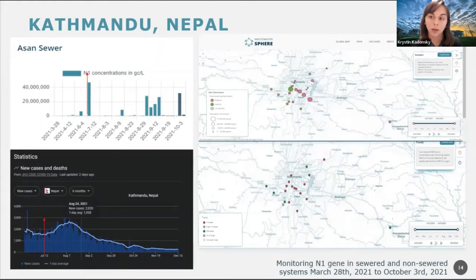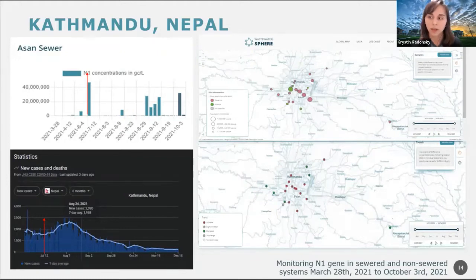And so I want you to notice the quantity of wastewater sampling data from Scotland compared to Nepal. Scotland's monitoring was relatively even, occurring from December 2020 to November 2021, while Nepal has sparse wastewater data points beginning from March 2021 to October 2021. There is a lag in monitoring start time and a lack of sampling data, and this makes it difficult to evaluate a comparison between the wastewater and clinical data.